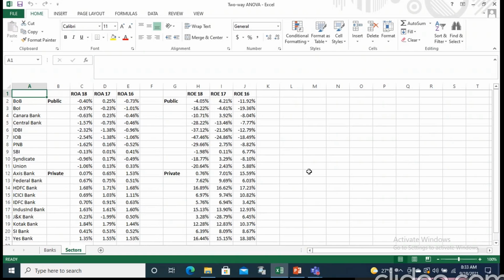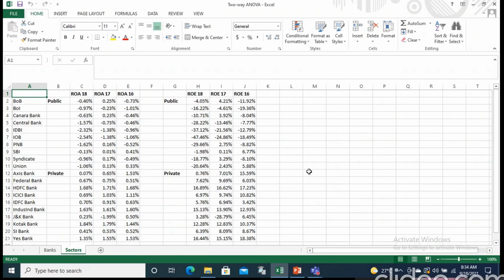The second null hypothesis will say the returns are similar across the years, because in the columns there are years. The third null hypothesis will say returns are similar across the sectors. And what are the sectors? Public and private. So clearly we are having 3 null hypotheses, because the third one takes into account the combination of both banks and the number of years.